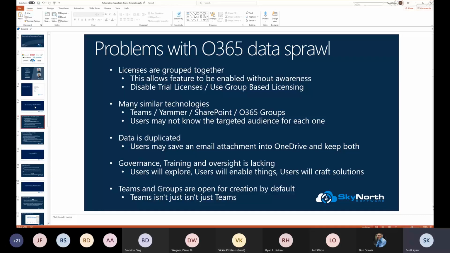And then, of course, we're here to talk about Teams primarily today. And Teams and groups are open for creation by default. And so if you spin up a new tenant, or if you're joining an organization part of a new tenant, by default, people can just go into Outlook. They can create a team. They can go into Teams and create a team. It's not shut off. And I know that when myself and Lief work with organizations, we find a lot of companies who find out, wow, we have a lot of teams out there we didn't even know about. Or wow, there is a ton of O365 groups that contain SharePoint sites and mailboxes and a whole bunch of other stuff. And it puts up this big red flag, right? We've got to slow this down and bring it back in.